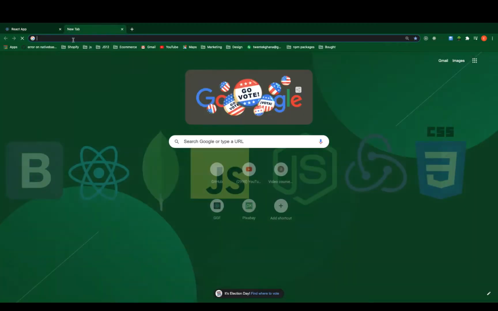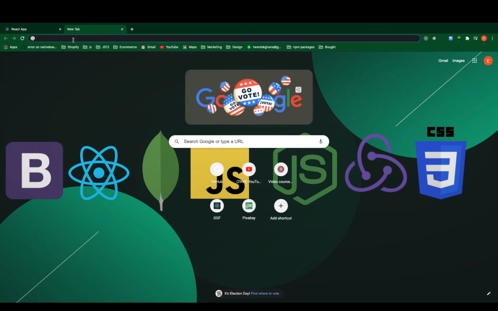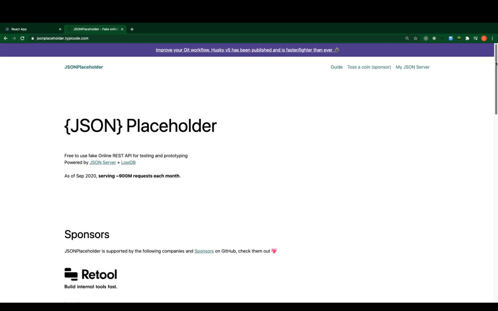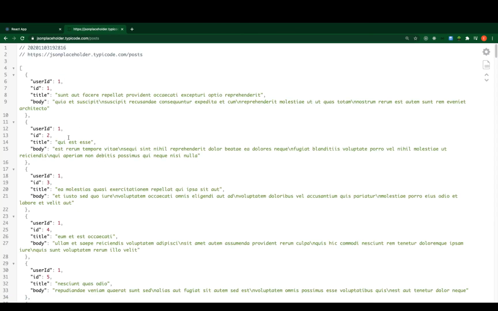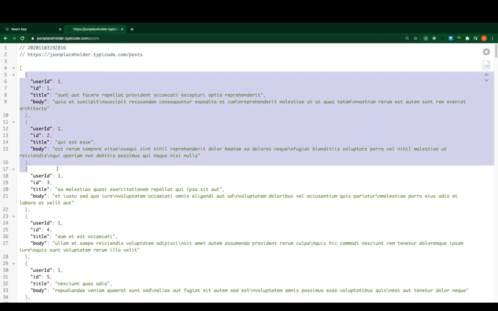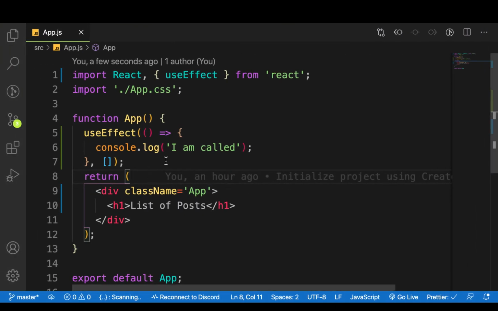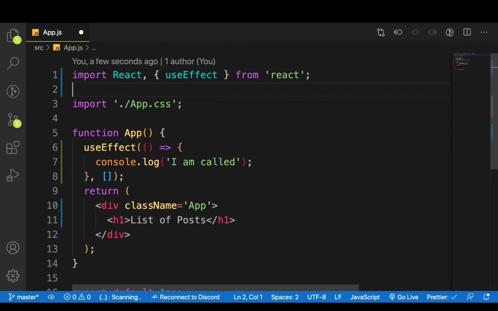And the server we are going to make use of is called JSONPlaceholder. Okay, so we are going to make use of this endpoint. When you come here, under posts, click on posts, and you're going to use this HTTP endpoint, sorry, the URL, to fetch this data into our application. We're going to pull this data from this server into our React application. Okay, so copy the link to your clipboard, and then inside our useEffect, before that, let's import Axios that we installed.